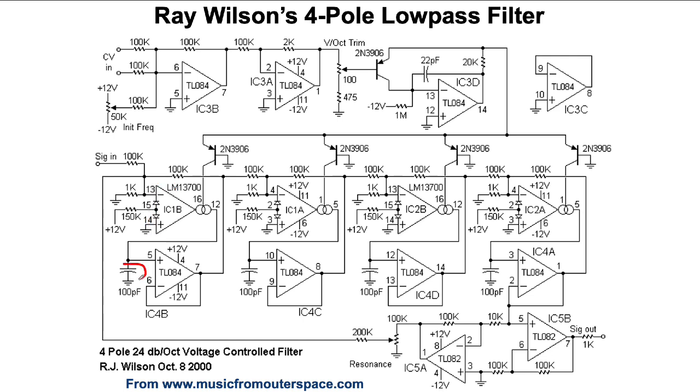Actually, like the polyfusion filter, he's using 100 picofarad caps as part of the filter, and he's not doing any tricks where the cap is in the feedback loop of an op amp. He's just using these TL084 op amps as voltage buffers instead of the JFET source follower like the polyfusion folks did. But remember, the polyfusion is a much older design.